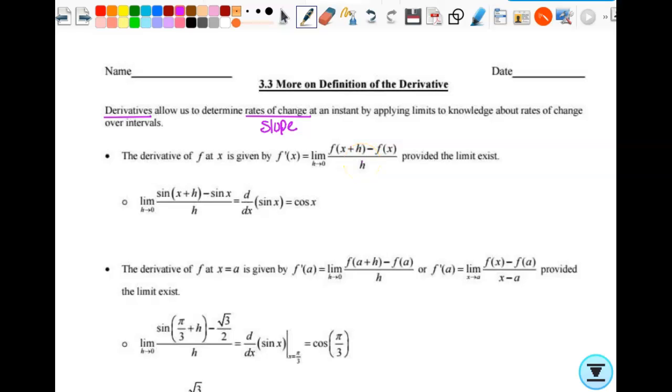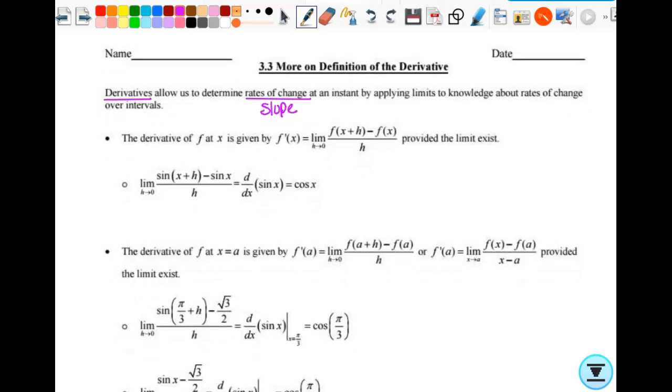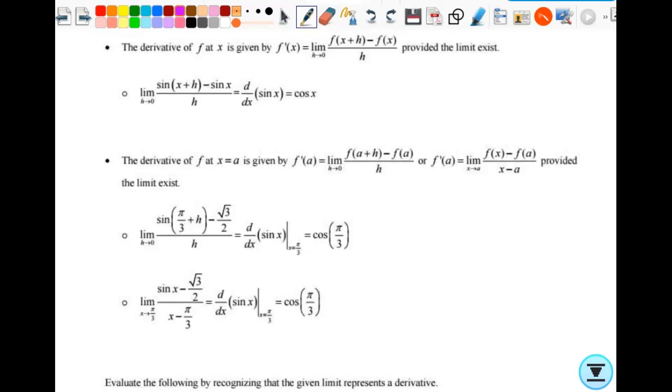So you're going to see problems or questions where it's set up for you, and then you have to be able to tell things from it. Not that we're substituting it in and working through it. You're not going to have to do all that crazy algebra. Just if you have this, the limit as h approaches 0 of sine of x plus h minus the sine of x all over h. So this is f of x plus h minus f of x. Does that make sense? You need to be able to look at this and know that f of x is sine of x. Okay, that makes sense? Because this is the sine of x plus h minus the sine of x all over h.